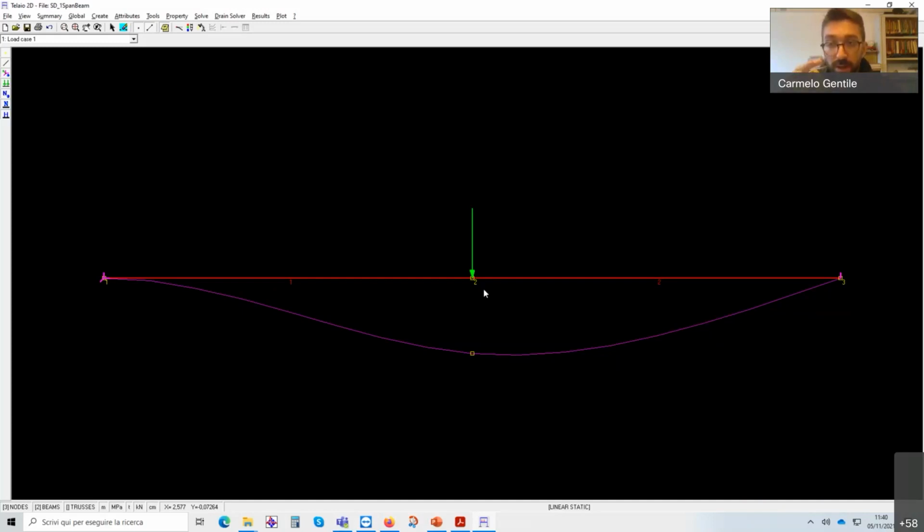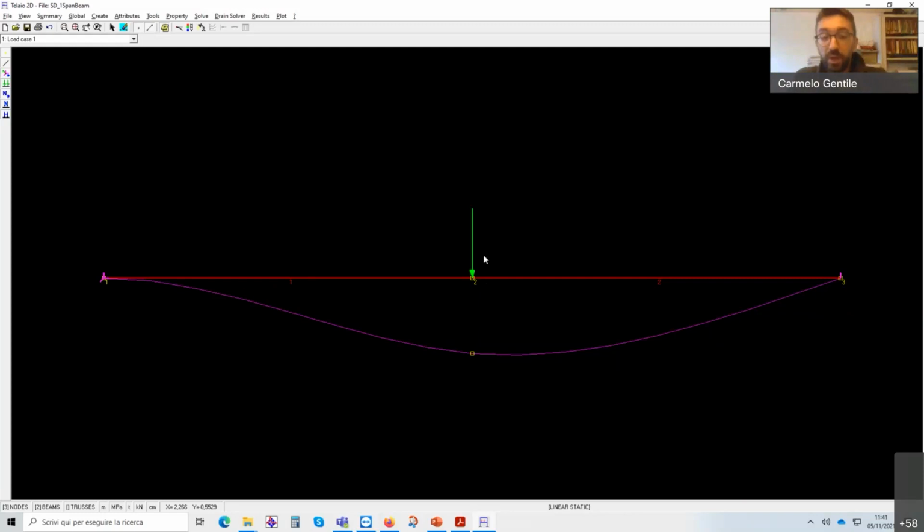Okay, so the deformation. Yeah, and the deformed shape is this one in purple. You have to ask yourself if it is what you think it should be, and you care only about the restraints, to see if you have set them properly, if you have any displacement that you do not expect, in any nodes, and the nodes where you have the load applied.